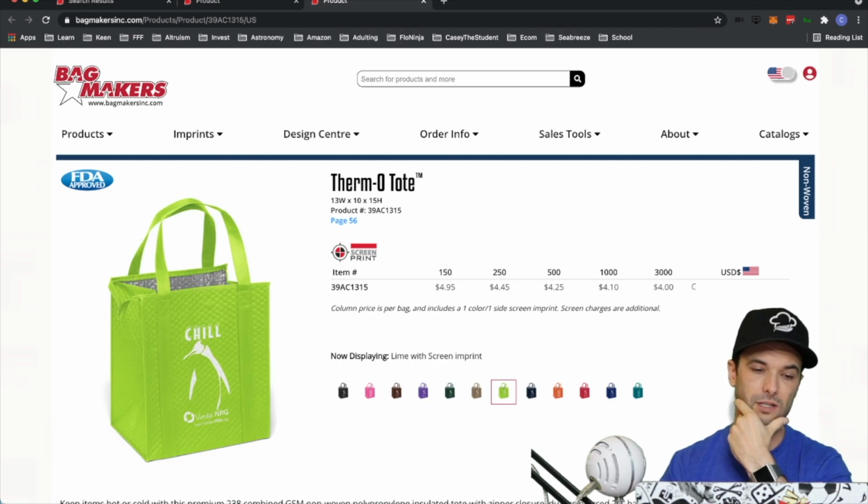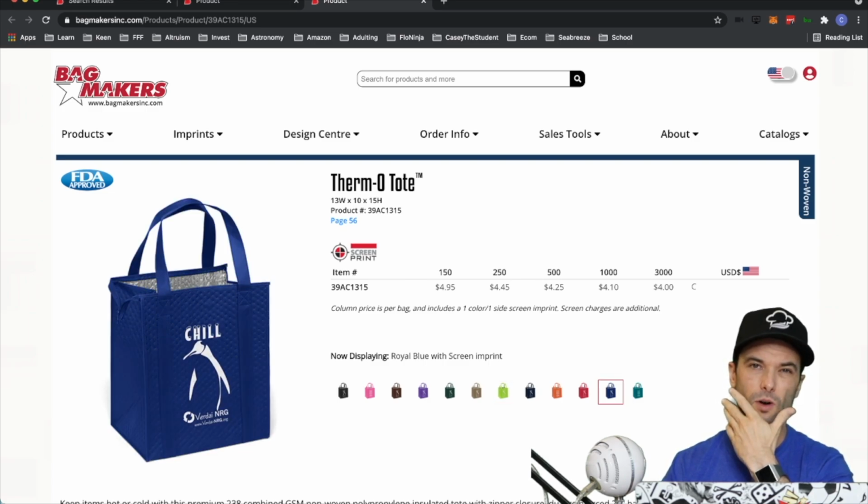Like this green one right here, we know a juice company locally, and we source these bags for them. They do get a bit dirty. They have them in a smaller size, but it's the same color green. They do get a bit dirty faster. We use the dark blue, even though our brand color is normally a lighter blue. We get away with the darker, the navy blue. We've also done the hunter green, which is all right, but we kind of did those in a pinch when they were all out of the blue.